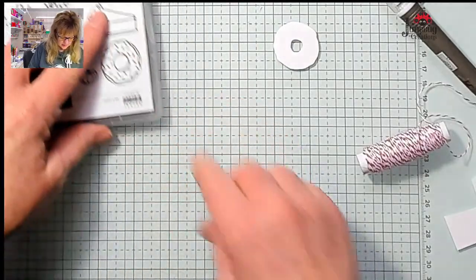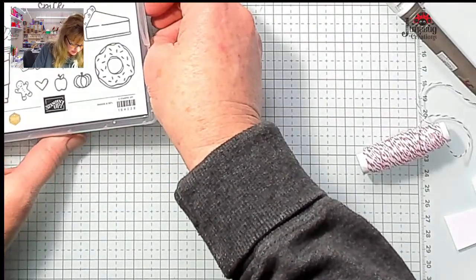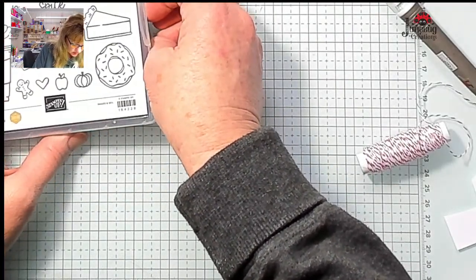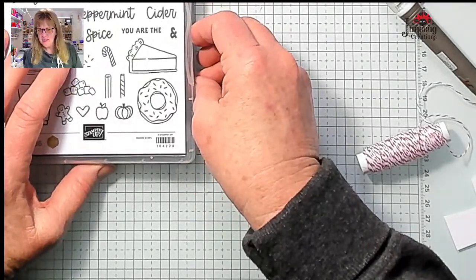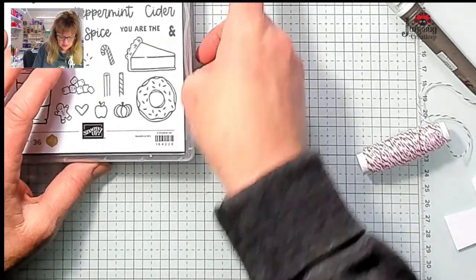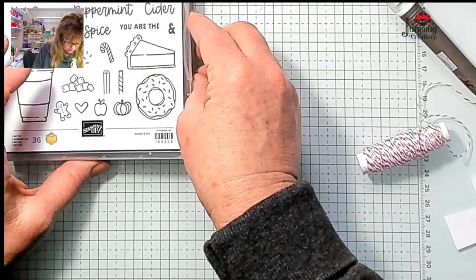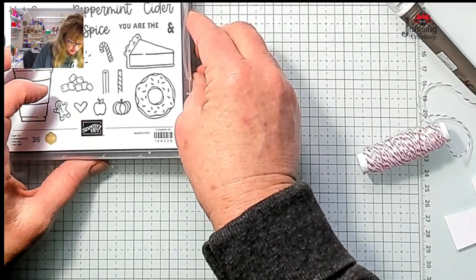And we're going to tie this on with the red and white. I think, how about just, let's see, this calls for any suggestions. I like the red and green. It picks up the green on the cup. Yeah, that's what I was thinking with the green. You are the, I don't know.